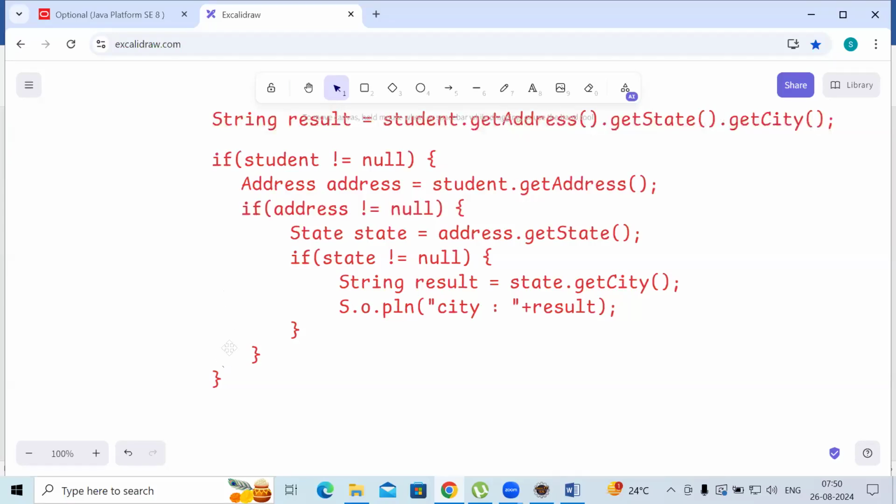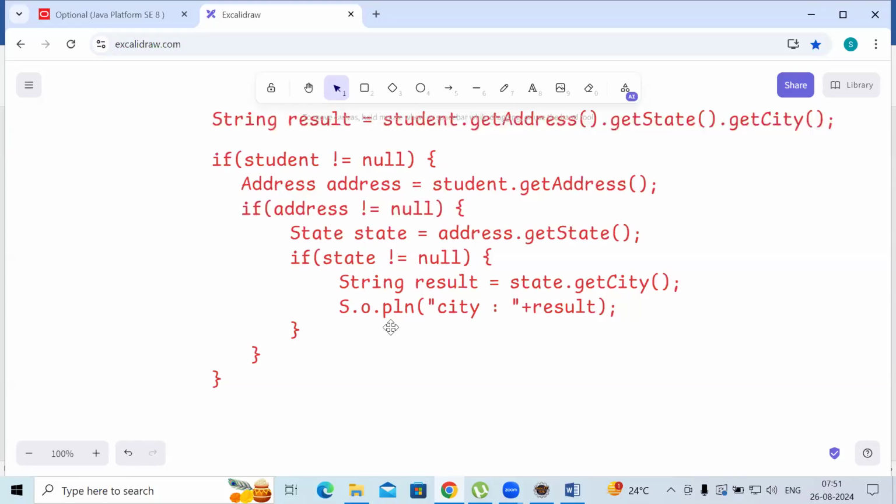Automatically, more conditions I need to implement. By defining more null checks, the readability of the application code gets killed. So if there are more null checks, what do we get? We lose code readability.